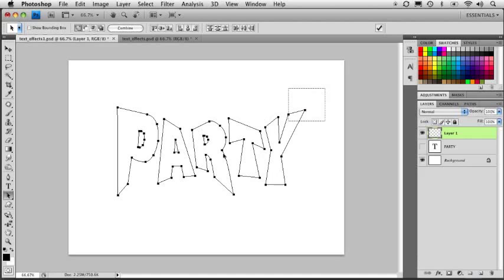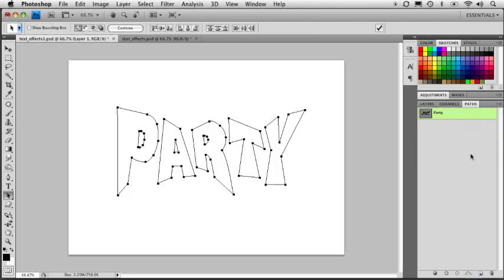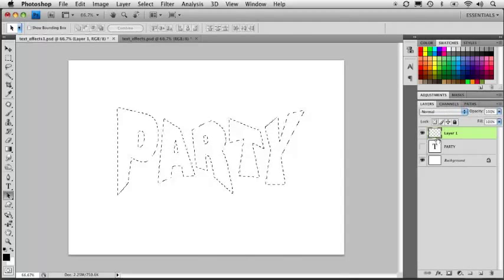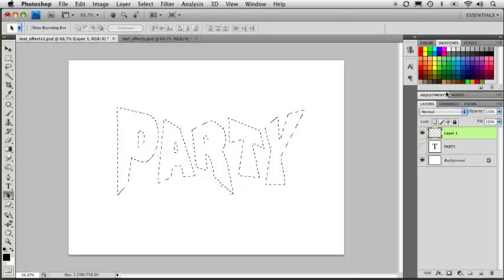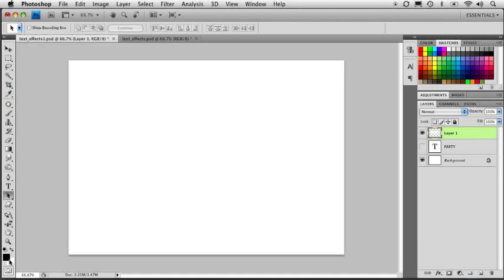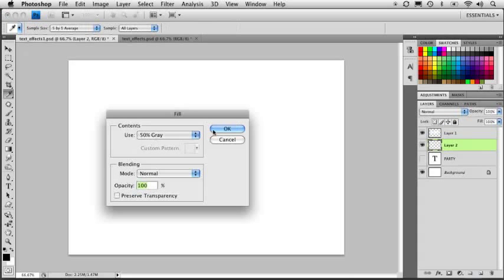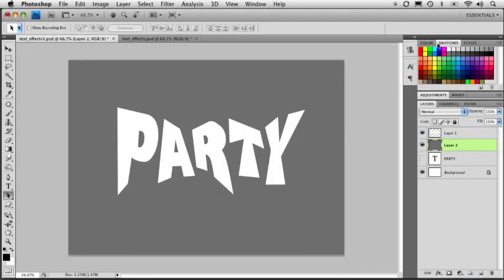So with all the paths selected, I'm going to go in the paths panel and click this third icon over here to load that as a selection. On that blank layer, I'm just going to press Command Delete. That will be Control Backspace, and it's going to fill it with white in the background area. And I want to work against a gray background so I can see the visibility of everything. So I'm going to hold down my Command key and click the new layer icon, press Shift Delete, use 50% gray, and click OK.